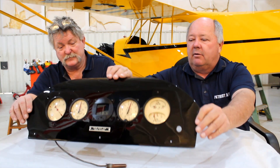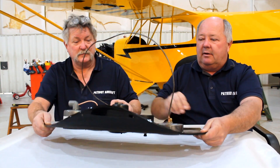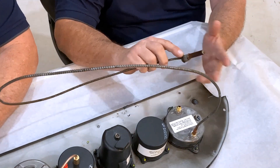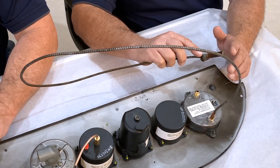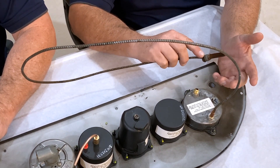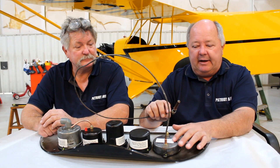Something you may not know: on the backside here, we're going to gently flip it over and show you. You've got a capillary tube right here, and the guys at Keystone can replace those. But this one is an original — everything's been reconditioned. These little instruments actually have like a Freon in them, and as the temperature starts rising, it raises the pressure because Freon is temperature-pressure related, and that's what gives you the indication on the dash.